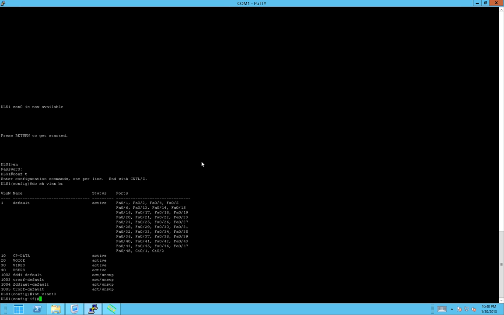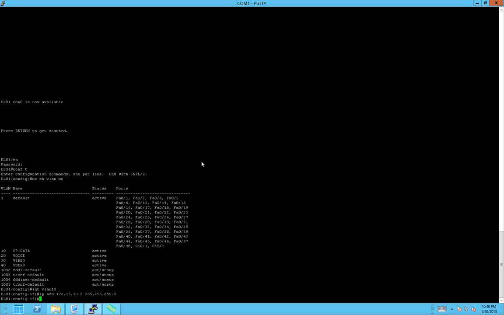and we need to give it an IP address. This is not going to be the IP address of your virtual IP that everything will route to. I'll give them some 172 numbers. Let's do 172.16. That's VLAN 10, so let's keep it simple. Do 10 dot. Let's do .2. I'll put it in a /24, so 255.255.255.0.